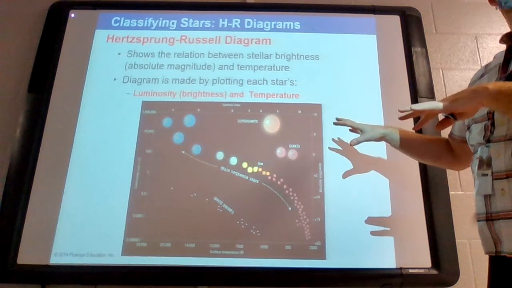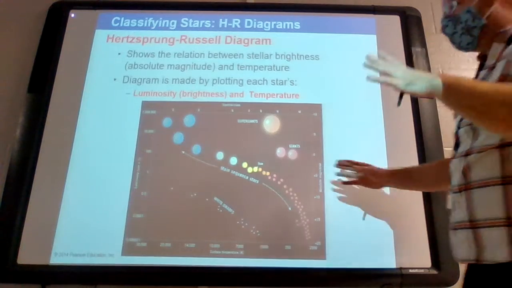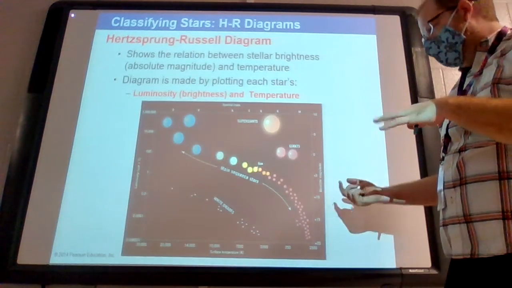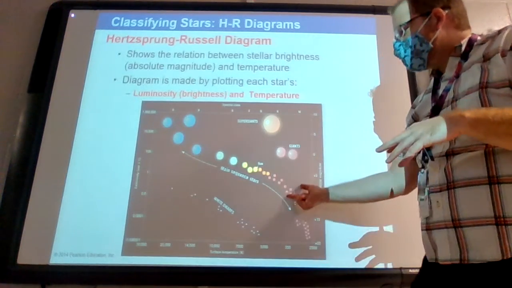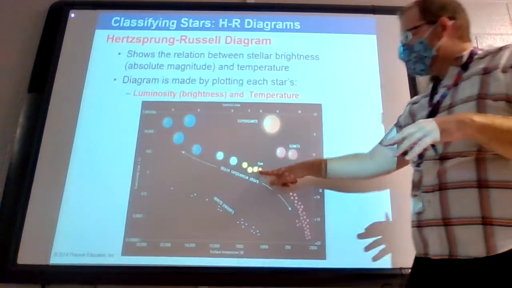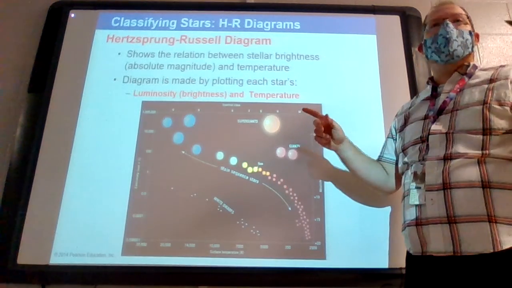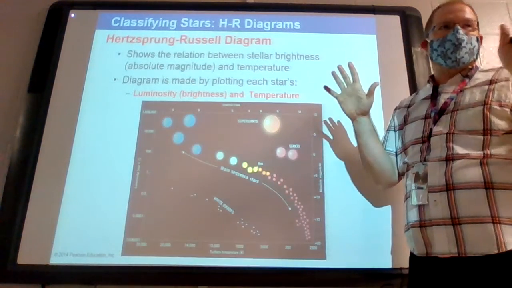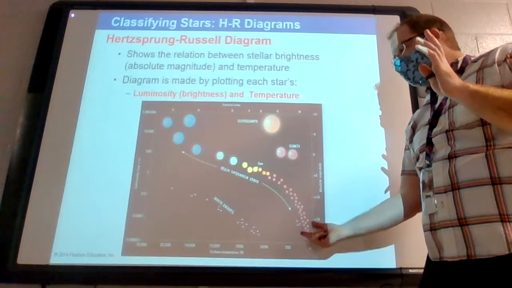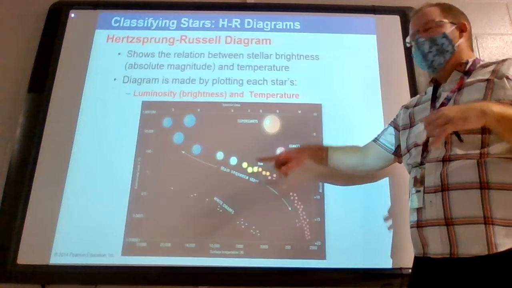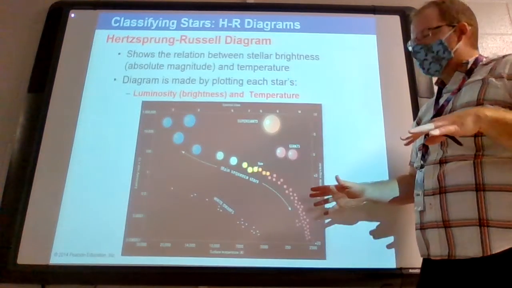So let's look at the inside of the chart and kind of look at each of these different sections, because we're going to talk about these in just a second on the next slide. You have the main sequence right here in the middle. Our sun exists in the main sequence. In fact, our sun is just about as average as it gets. 90% of the stars that exist are in the main sequence. Ours is right in the center, not one of the bigger ones, not one of the smaller ones.